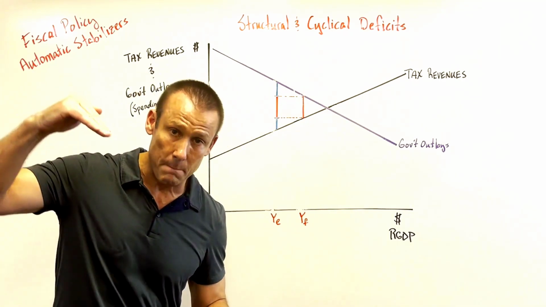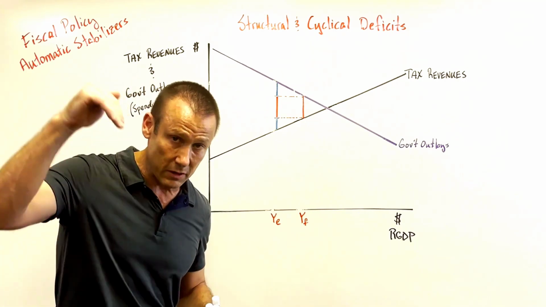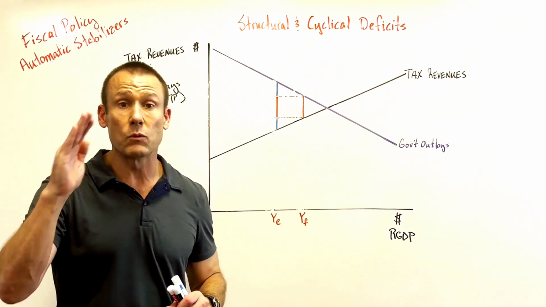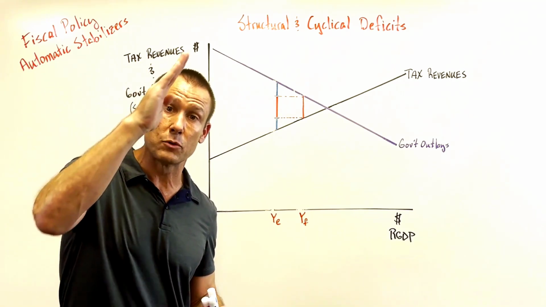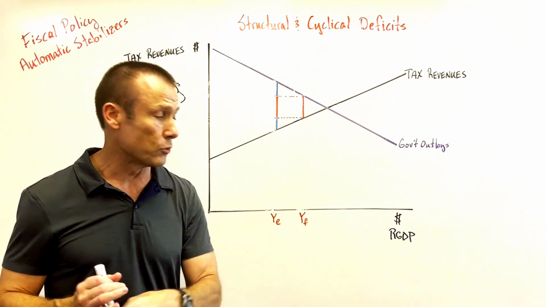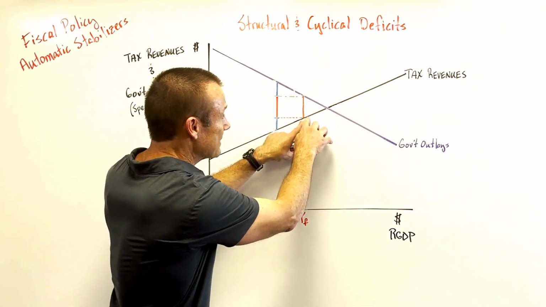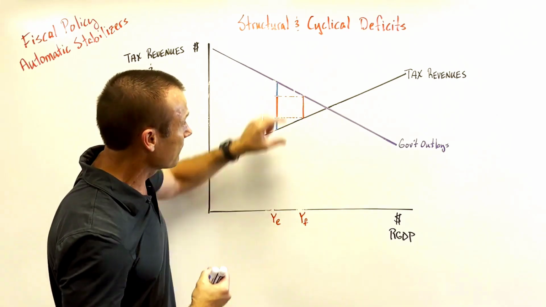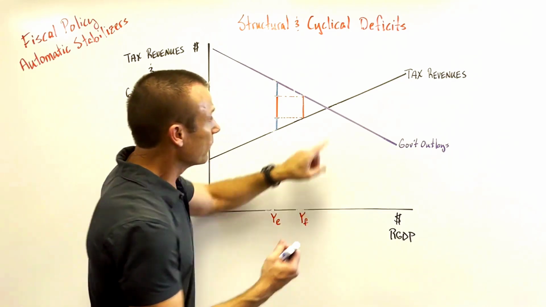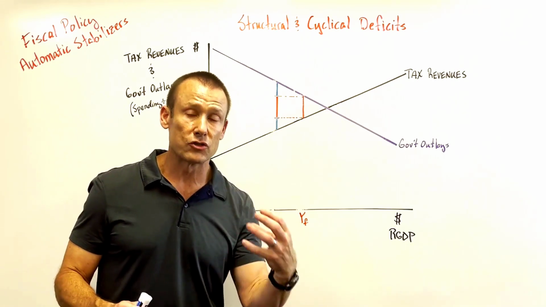When we're busting, they're going to moderate that by being counter-cyclical. When we're busting, they're becoming more stimulative, so instead of diving down so deep, it should make that deep dive shallower. And when we're booming, it should cool the economy down. Instead of booming so much, it should cool it down, right? It should become more restrictive again as we boom. You can see if we boomed, went above full employment, the size of that deficit decreasing as long as you have that vertical orientation. And heck, if we boomed enough, we could get into a situation of surplus, which is clearly a time that the fiscal policy is actually contractionary.